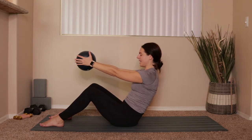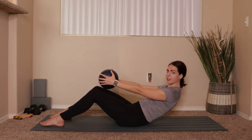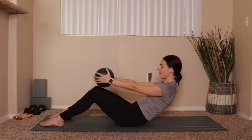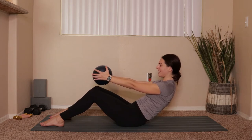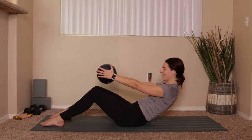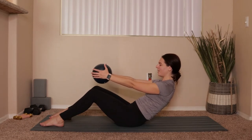Whew, last one here. When you take it down, I want you to hold it there. Find that lowest point for you. We're gonna come up 1 inch, hold it there. Take little tiny pulses, 1 inch up, 1 inch down. Good, 1 inch up, 1 inch down for four more. Four, three, good, two, and the last one, hold it there.